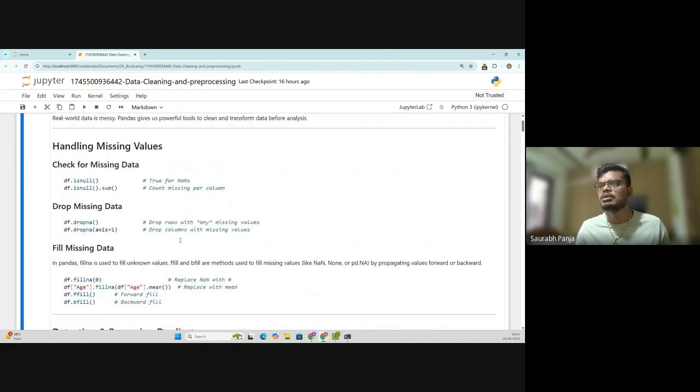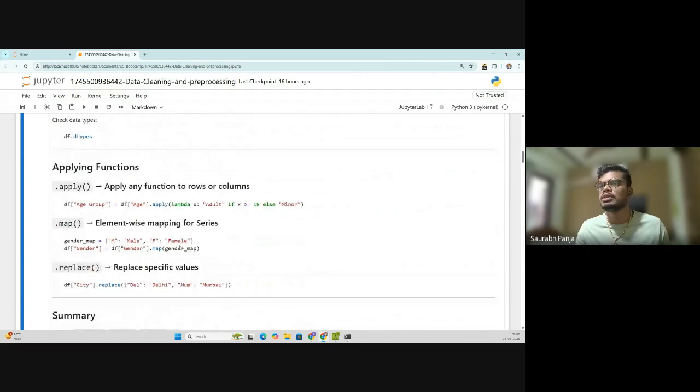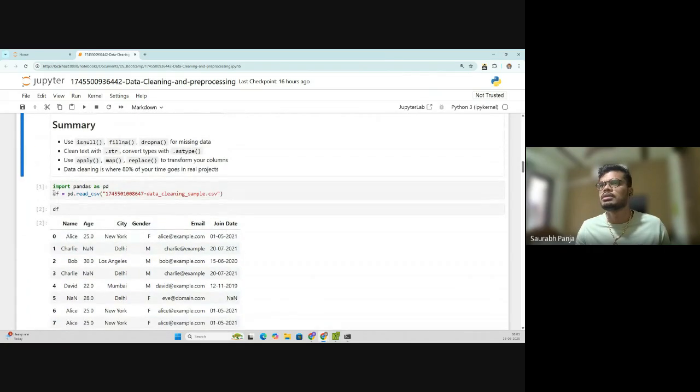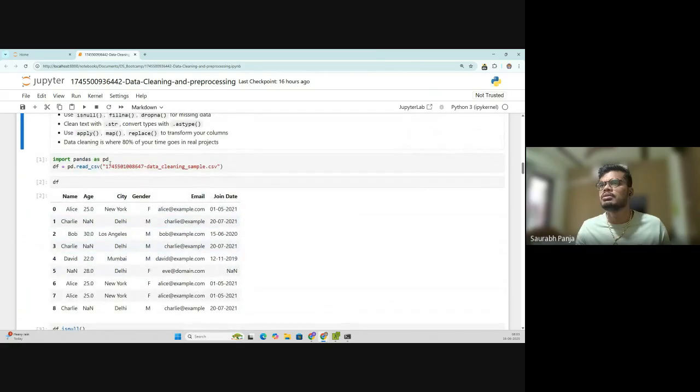I'll go by with an example. Let's say we have a CSV data. There is a read CSV function which we saw in the last lecture. And when we import it, we see there are certain values which are empty. Let's say we have run a logic which uses name as primary key. Then a name which has NaN could be overwritten or it could cause some error.